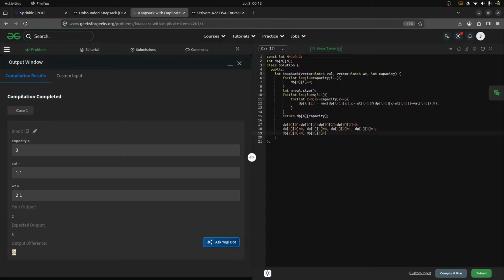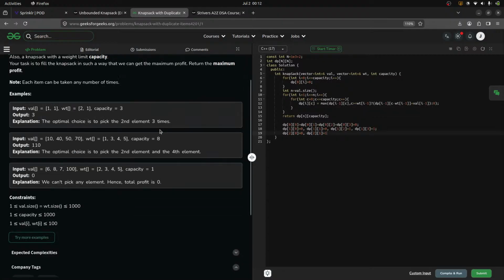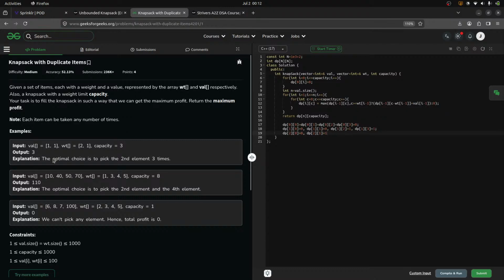So if we have 1 as 1, so either of the case, okay, wait, is it talking about the maximum profit that you can make, or what? The second element 3 times. Oh, wait, what? Each item, and okay, I didn't see this one.